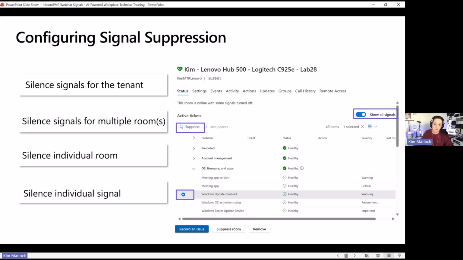So yes, to answer the question that you had in the chat, when I suppress a room or I suppress a signal, I am bypassing any sort of remediation that's going on. If I unsuppress it, what ends up happening is the device gets reevaluated on all of its signals, because now we're going to query the device itself to see what the health of it is at that time. If that represents itself, then it's still a problem. It might be that it doesn't represent itself and it's healthy and you've cleared the signal. So that's a way, if you needed to clean up past incidents, that you would be able to do that. Right, so that's signal suppression.